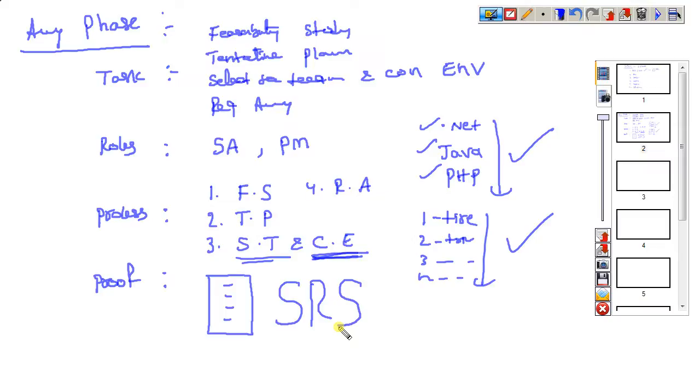Coming to the point here, who are the role persons? System analyst, project manager. And coming to the process. First one, feasibility study. What do they analyze in the feasibility study section? It is a detailed study of the requirements to check whether the project can be completed successfully within this budget, this duration, and this team, and whether it is sufficient or not. They analyze and mention that in this section. So this is what we call a feasibility study.